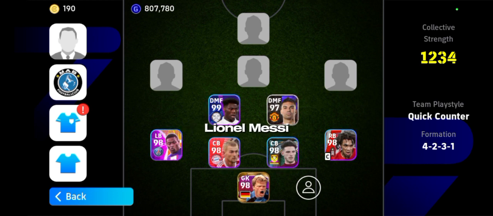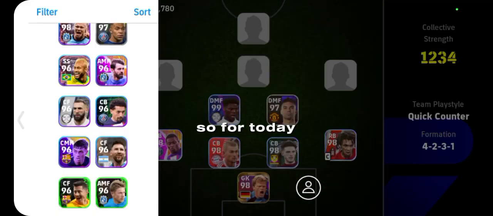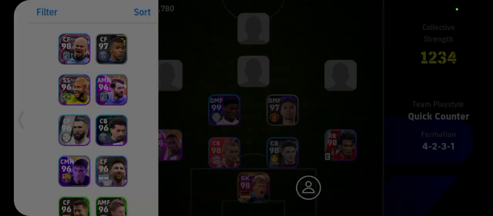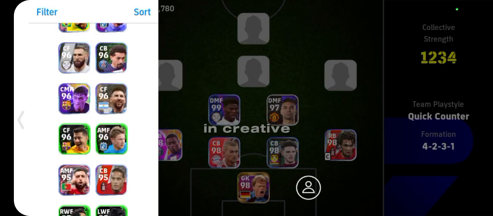Likes of these people are Lionel Messi, Pedri. There are so many. It just depends. Some are play cards, some are cards given to us by PES. Like for De Bruyne, he has a card of hole player and also a creative playmaker. So for today, I have so many choices in the creative playmaker aspect.